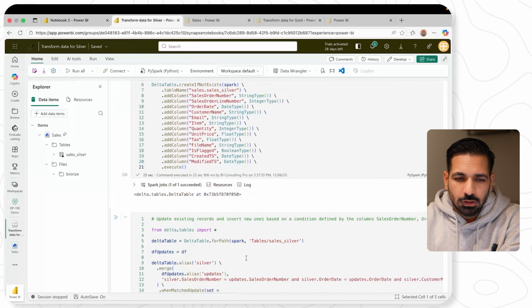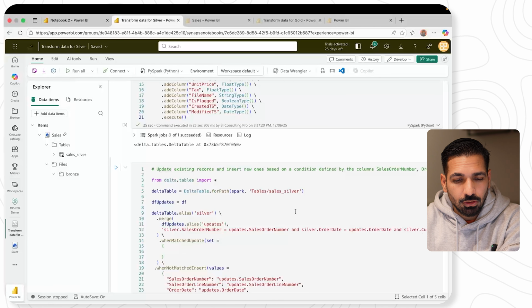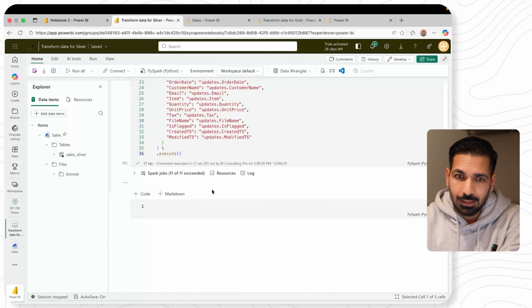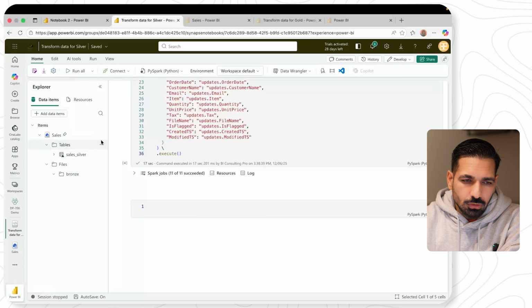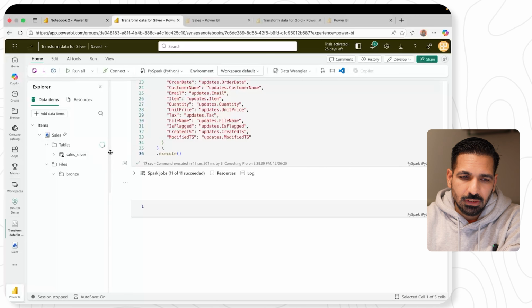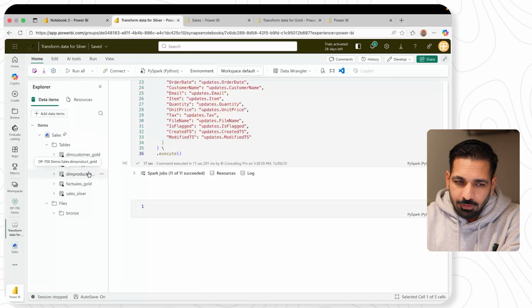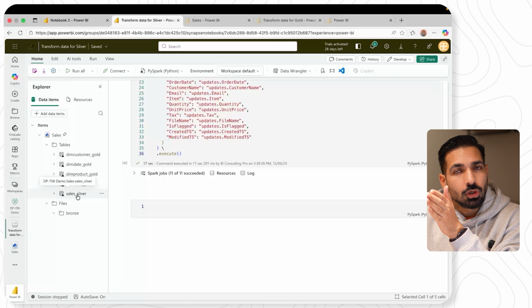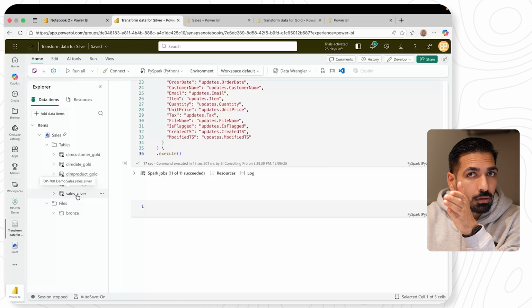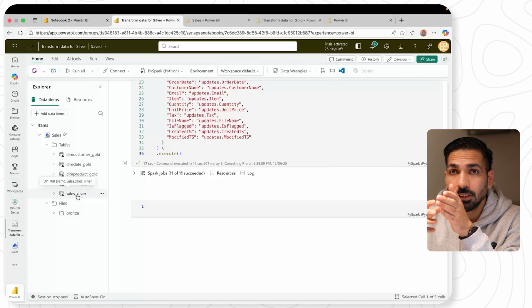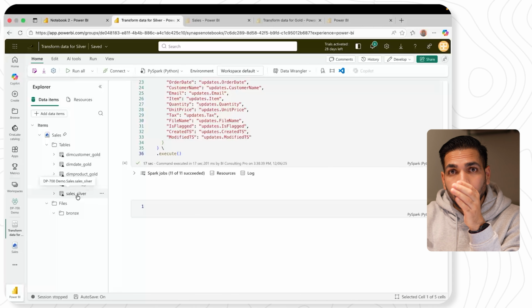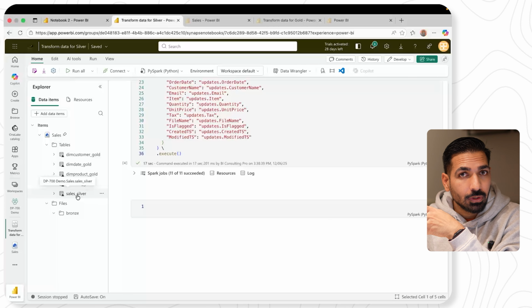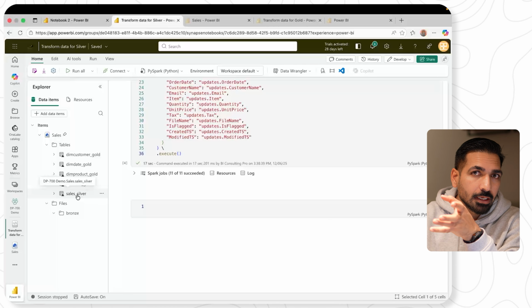Now, the rest of the code is pretty simple. You're updating certain records over there. That's all I'm going to do. Once you do that, you can also refresh these tables over here, because this is the silver layer where I'm loading all the data. Once I have refreshed it, you will see certain gold layers as well. First, I used only one table for the whole silver layer because I didn't need multiple tables. I did not need to separate my different dimensions or different fact tables.